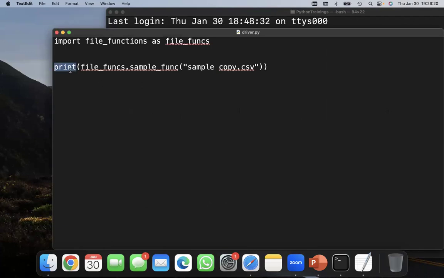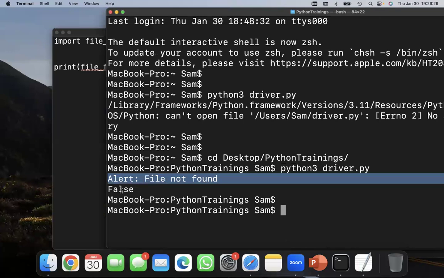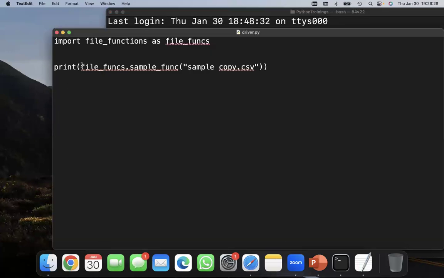We know print prints whatever the return value is. So file not found, it is giving me false. The same way, instead of this, I could just give X, right?